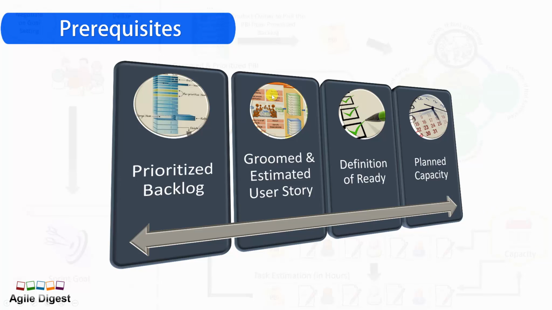So these are the prerequisites before sprint planning. If we have them, then our sprint planning will be very short and very crisp. And every team should have a definition of ready. Before we say a story is ready to commit or not, we should have a definition of ready for that particular team, and a planned capacity for that particular sprint. How many resources are there, who has what vacations, which day who will be working, what is their allocation to this project, how many percent, and based on that we get the estimated effort hours for that sprint duration for individual team members. Those are the prerequisites we need for a very crisp sprint planning.